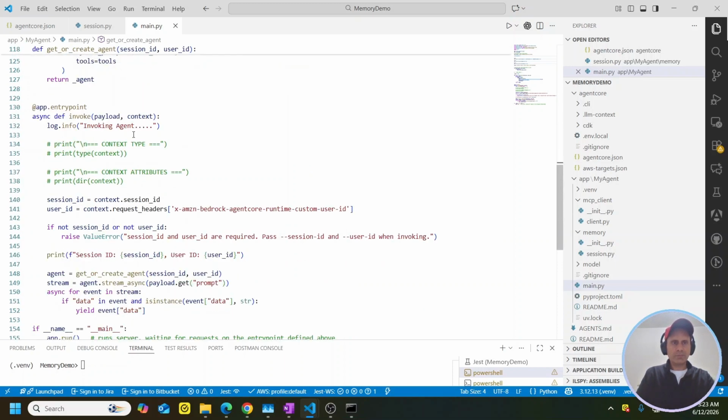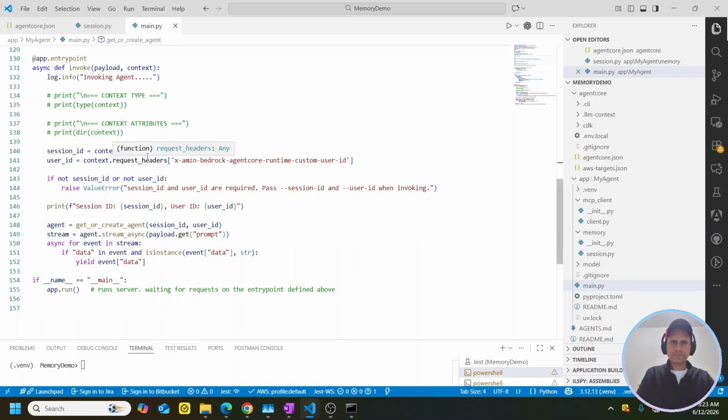And here's the entry point. In the entry point, when we invoke it, we're going to give it a session ID, which is just going to be dash dash session. But with the user ID, we cannot do dash dash user ID. We have to pass it as a header. Okay, so we have to retrieve it like this. And for this to work, we have to do another thing that I'll show you.